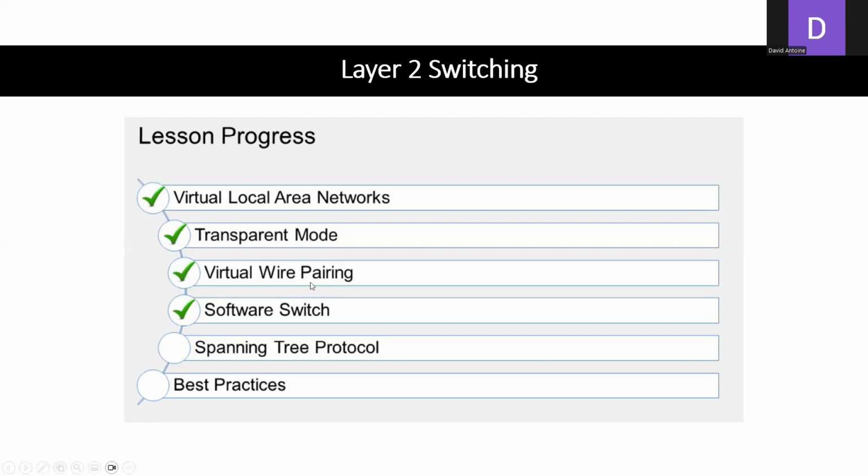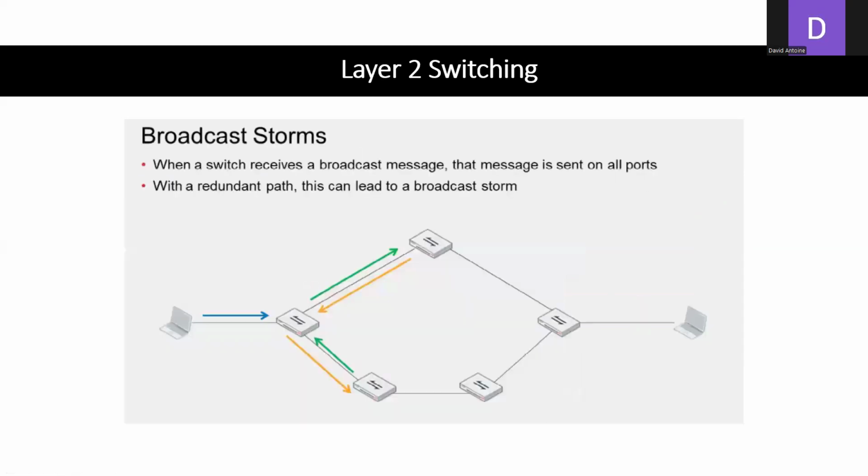One of my favorite topics, spanning tree protocols. Man, love this. First, let's talk about the why. Why do we need spanning tree? Before spanning tree existed, people would connect switches and try to extend networks and have redundant connections. You can do that, you can plug everything in, but with redundancy comes issues.